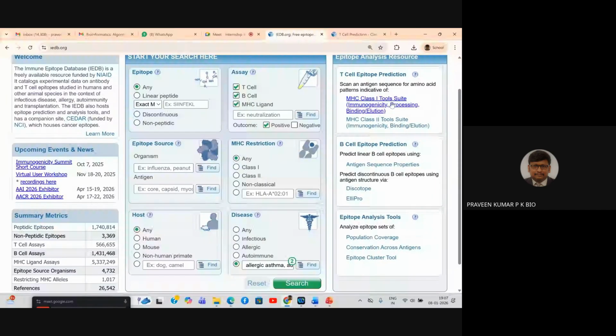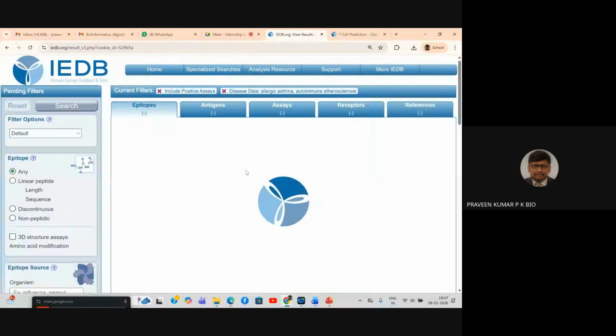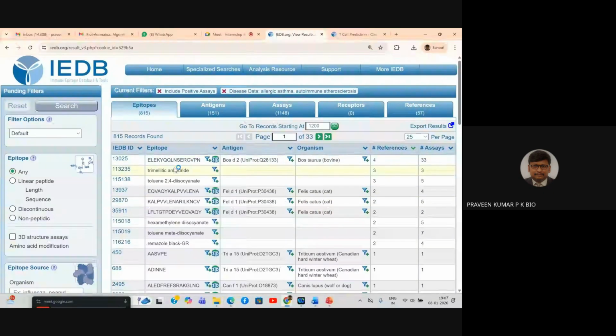And if you click apply, allergic asthma and atherosclerosis both are selected at present. So you're getting two. Now you have to click search. For whatever diseases we have selected, we'll be getting the peptides. These are the epitope peptide sequences, and you can also see the references and the organism.